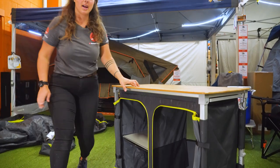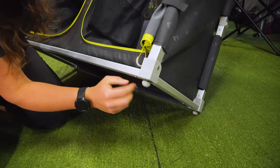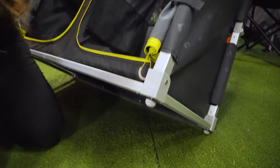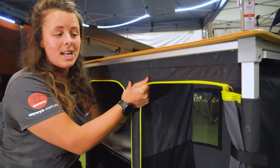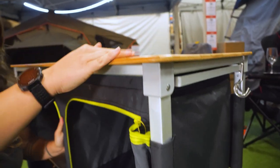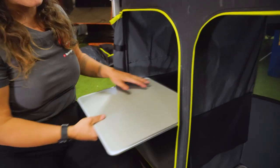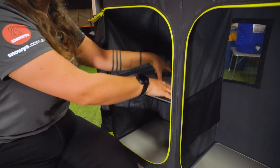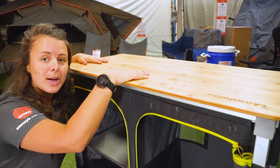Back round to the front, the last feature I want to show you is these adjustable foot knobs. They just screw in and out and you can adjust them if you're on rocky or uneven ground. The camp cupboard body is made of 400 denier polyester, the frame is square aluminium tubing, the tabletop is bamboo, and the shelves are laminated MDF with aluminium capping on the edge. Each shelf has a 20 kilo weight rating, and the tabletop itself has a 30 kilo weight rating.